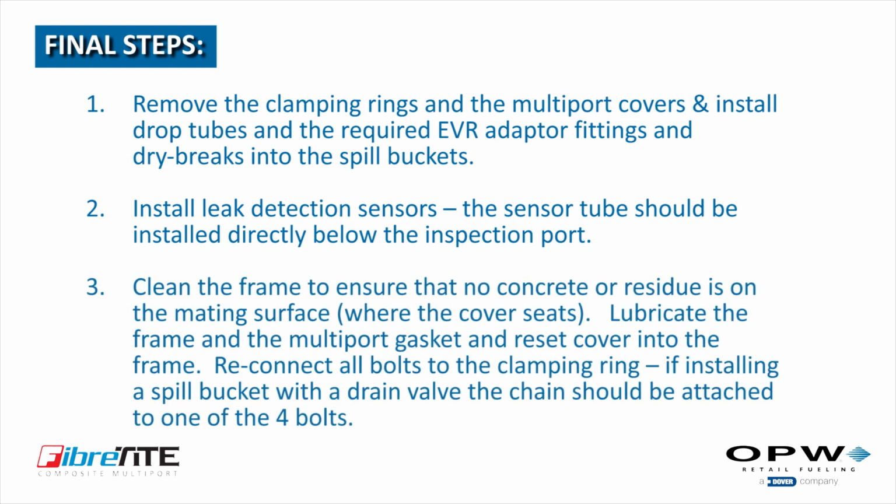Number 3. Clean the frame to ensure that no concrete or residue is on the mating surface, where the cover seats. Lubricate the frame and the multiport gasket and reset the cover into the frame. Reconnect all bolts to the clamping ring. If installing a spill bucket with a drain valve, the drain valve chain should be attached to one of the 4 bolts.